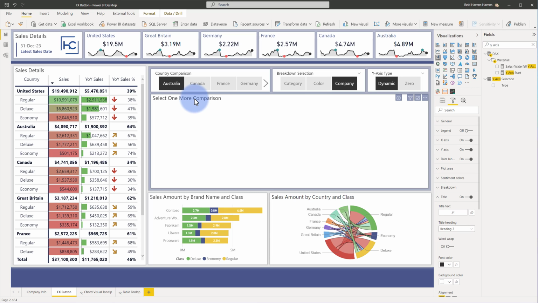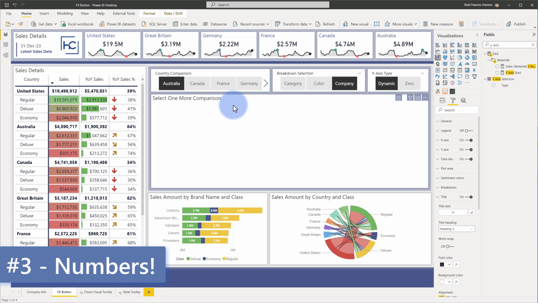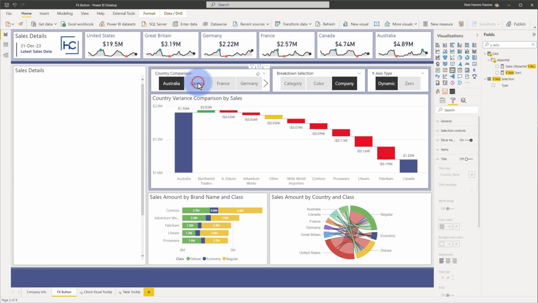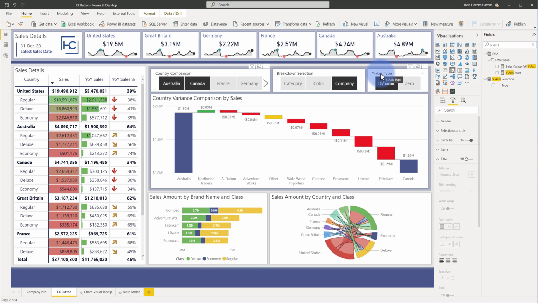So, continuing the conversation, we'll now see the locations where we can apply number values. So coming back to the y-axis, we'll see that the start and the end ranges in here have options for the f of x symbol to apply a number into there. So I'm going to select this again, and notice that I have a slicer up here for dynamic. That means that it will supply the default for the waterfall chart, which is a reduced range that will zoom in onto the variances, but I can also now anchor this to zero.